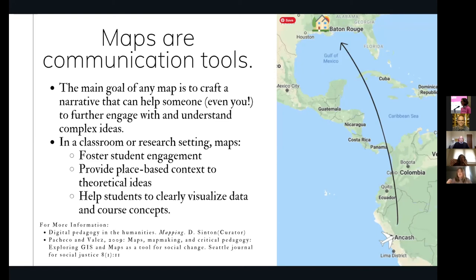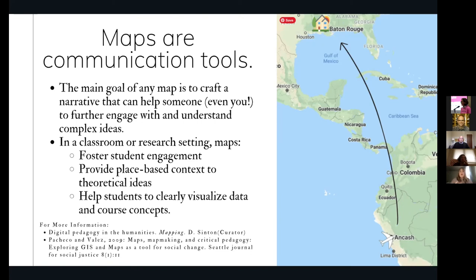Really, maps are just communication tools. And every single one of you, even if you haven't made a map in ArcGIS Online before, has made some sort of map. You probably did it today because we make mental maps all the time, right? Unless you are in your bed and that is the only place you've been today, you have mapped something. I got out of bed, drove my dog to daycare so he would not bark through this entire experience, drove to Starbucks and drove home. And I didn't use GPS for that. I didn't use a paper map. I used what was in my brain, because that's how we see the world and navigate around it.